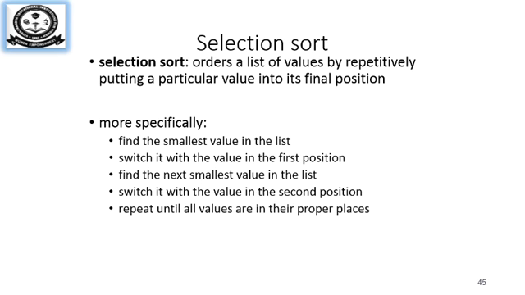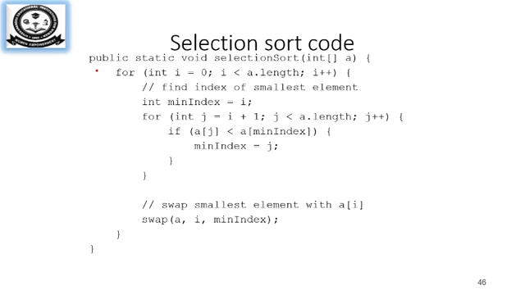For example, when you see the code, you can see I have a for loop. It starts from 0 to n. We'll take this as capital N, and this one is also capital N. So you can see I have the i loop starting from 0 to n, and j starting from i plus 1. So it will start from the second position onwards whenever i is 0. The first value will be given to min index. Whenever there is an element, I will compare a of j with a of min index. If a of j is smaller than a of min index, I am not swapping the elements, I am just registering the position to min index.